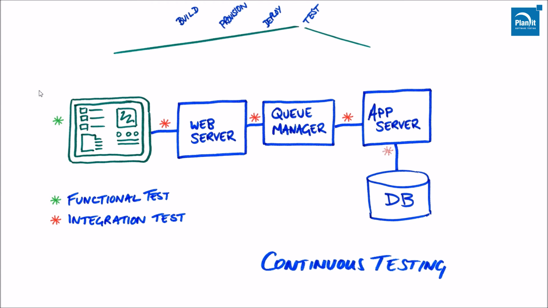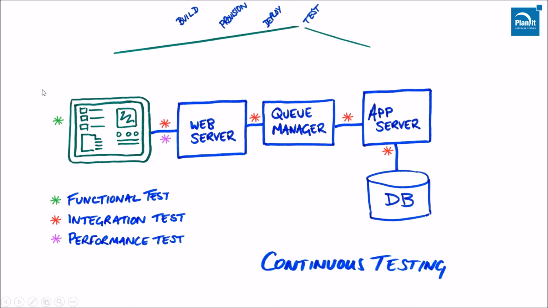Next, we have integration testing, similar to functional testing in that we're testing the functionality of components of the application under test, but not interested in the user interface. Instead, integration testing is interested in the interfaces between different components. So, for instance, the web server may be providing services to the client application, and I can use an integration test tool to test that the messages that are sent and received from that web service behave according to the rules. These integration tests can be rolled up as part of a continuous testing approach.